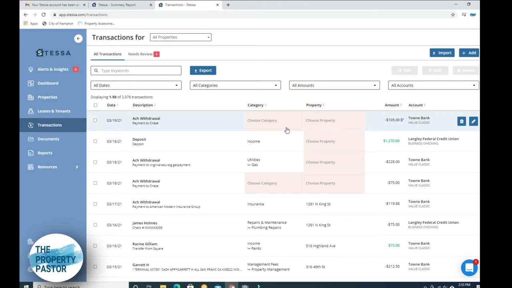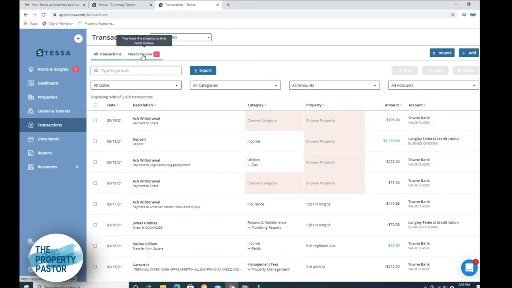I've tried QuickBooks before. It wasn't my favorite. There was just a lot of double entry type stuff that I had to do. Stessa was clean and Stessa was fast. But then guess what else? Stessa was free, right? I do have QuickBooks, but I kind of went away from it for my business. I really prefer Stessa. So for me, your transactions page is kind of your mainframe entry.